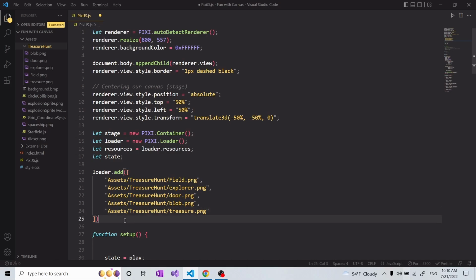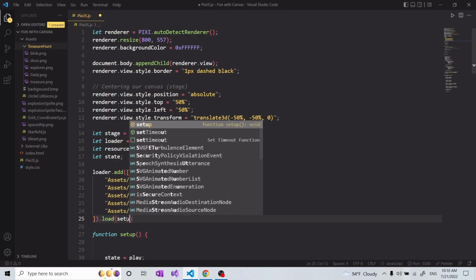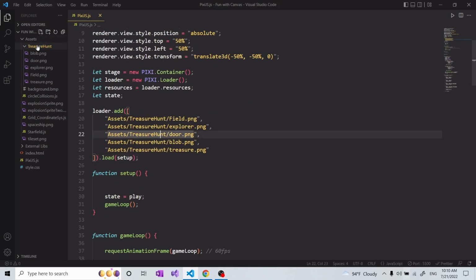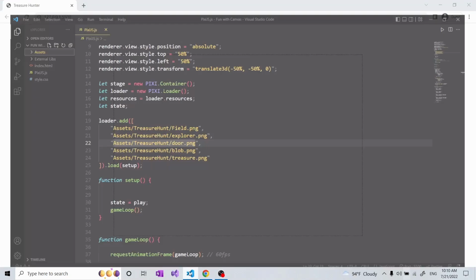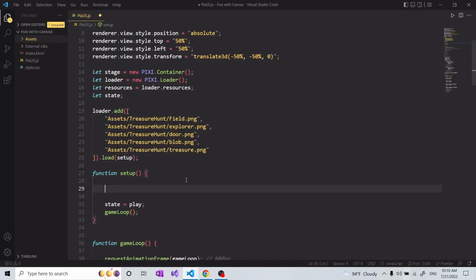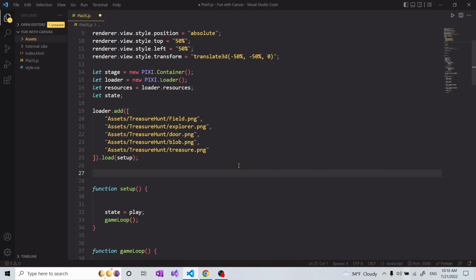Okay, so if I loaded my assets, then I'm just gonna say load, setup function, to set up our own function and everything. So until now everything is good, nothing is new. We've done all of this before. And now before I set up, I'm gonna have some global variables that are gonna be used in more than one function.